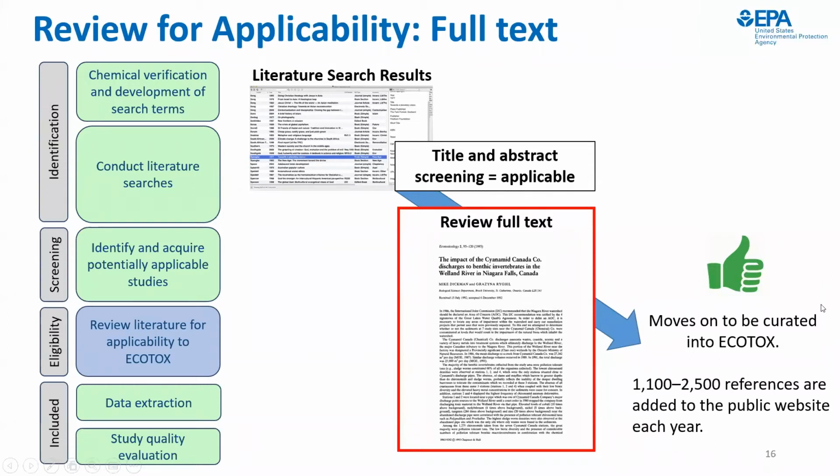Jennifer, I'm sorry to interrupt, but we had a couple of people ask if the list of 11 journals that you mentioned was available. Not at this time, because it does shift a little bit. We reassess that on an annual basis. And so providing it as a list here would be disingenuous to the history of it. But as you can imagine, some that are typically very relevant are Aquatic Toxicology and Environmental Toxicology and Chemistry. So there are a few that I'm sure the users are familiar with.